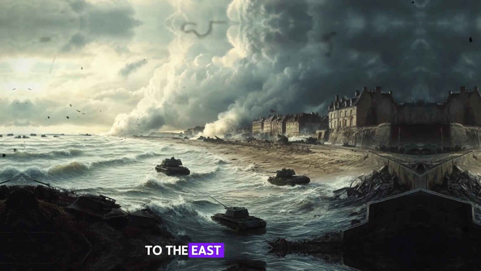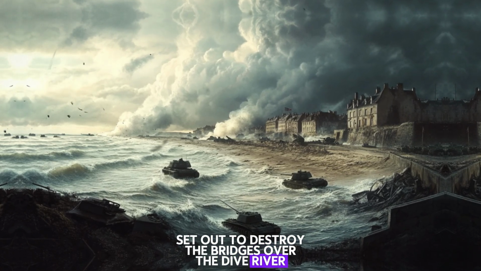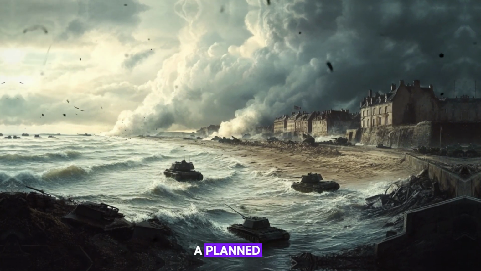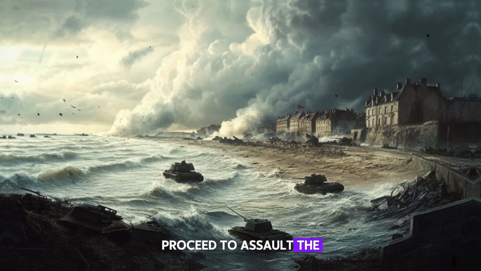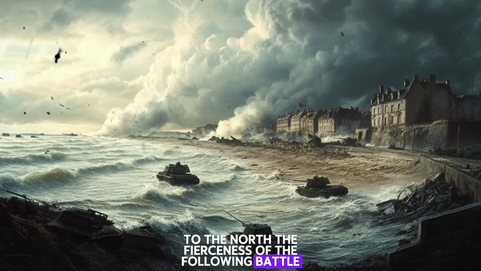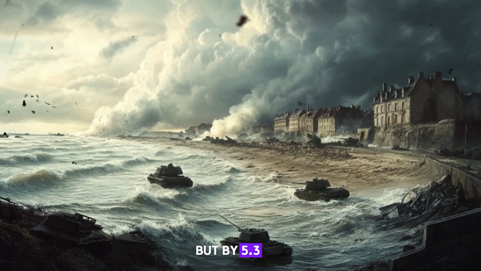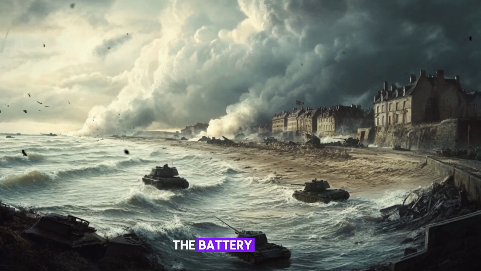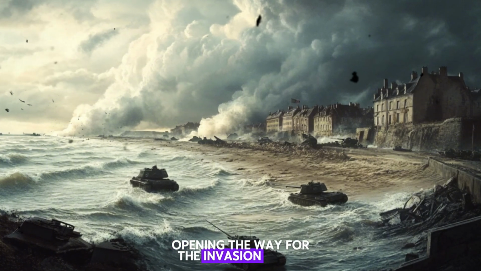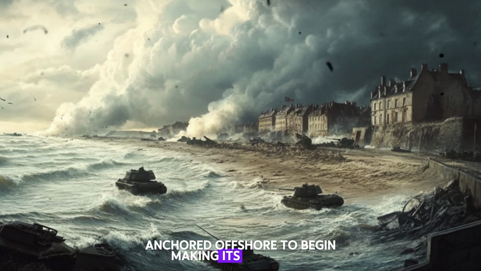To the east, designated units set out to destroy the bridges over the Dive River, while a small group of 160 paras out of a planned 600 proceed to assault the heavily defended Merville Battery to the north. The fierceness of the following battle depletes nearly half of the assault team's strength, but by 5:30 a.m., the battery is under British control, opening the way for the invasion force, anchored offshore, to begin making its approach.